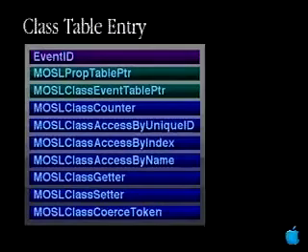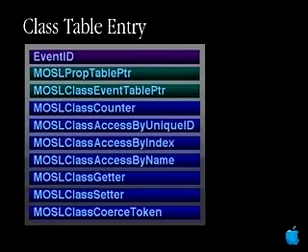So let me show you just basically the class table entry. There are three main parts to it. There's an event ID, which is, here's the event that's coming in. And then a couple of pointers to other tables, a table for the properties and a table for all the events on that class. And then for each class, you must supply a couple of callback routines, and you can supply others and just leave them null if you're not supplying them.